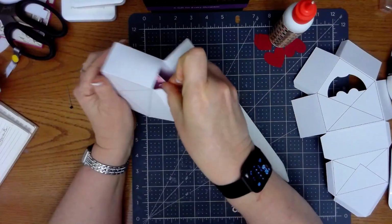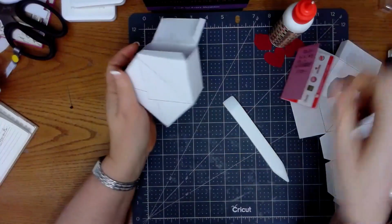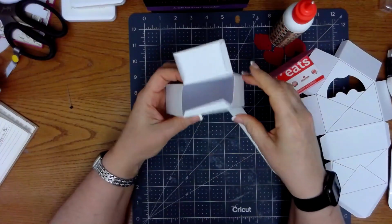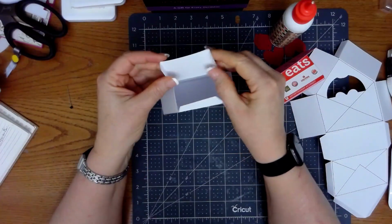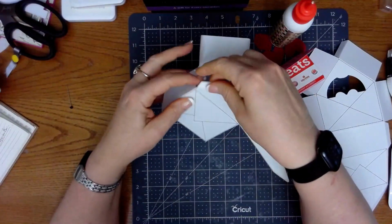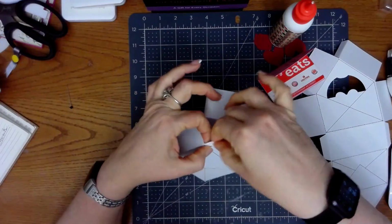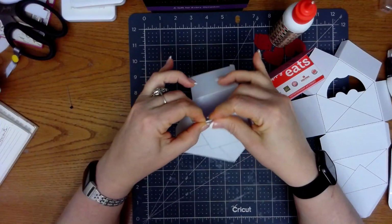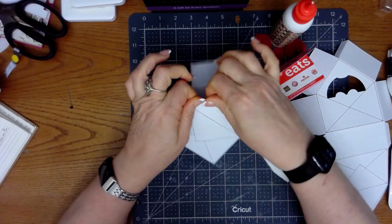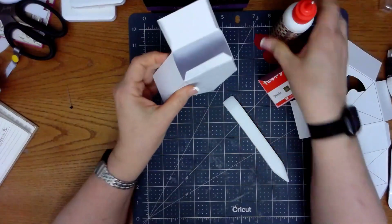And you see that it's kind of tight to get that gift card in, but I can. You're going to have to rip it apart to get that gift card out, which it will not come through here. Looks like I missed my score line. I did. I missed that score line bad. Let me fix that so that there we go. So you can say that looks pretty bad. That was me, not the file.